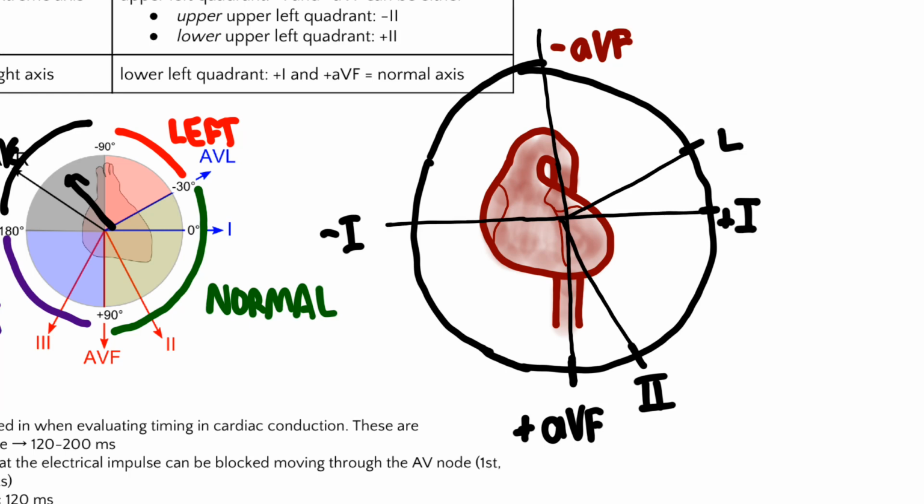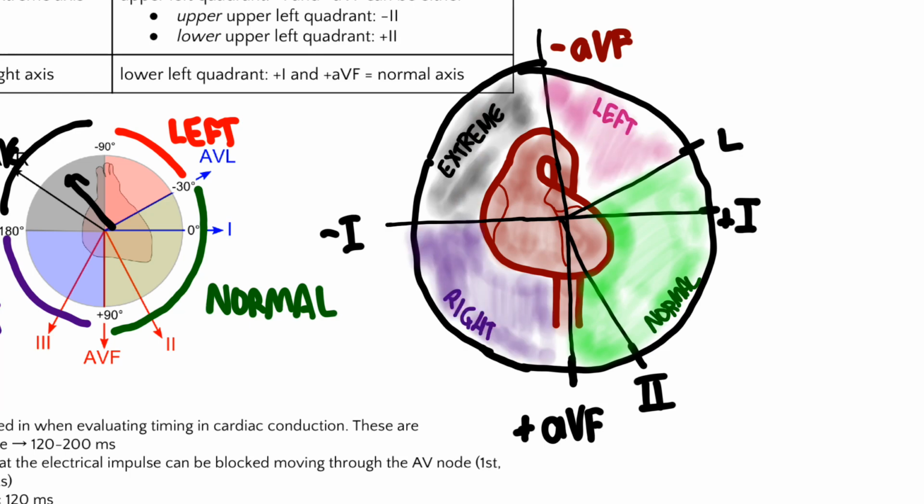And so I'm going to kind of color these in, because I know that this is where normal is. I'm going to make that green so it matches the other one. So now I've drawn it like this. And let's actually just copy this and take this over to one of our EKGs.